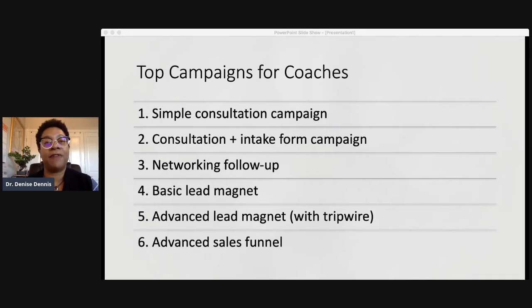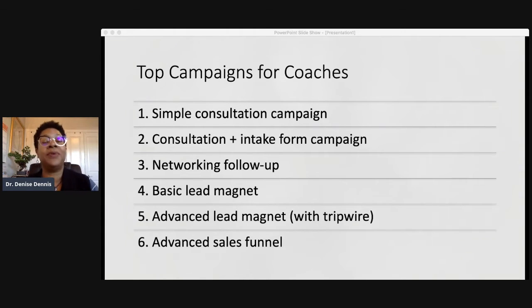The third type of campaign that you should have in place would be a networking follow-up campaign. So that if you meet someone, whether out in the world or in a Zoom networking session, that you are able to take their email and follow up with them immediately with a way to introduce yourself and perhaps invite them to, a lot of people do, a virtual tea or some other way to connect with them face to face. It's also a great first initial email that can go out that asks the person if they would like to be on your list and to continue to receive emails from you.